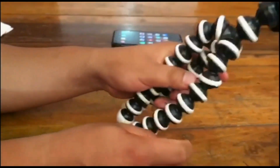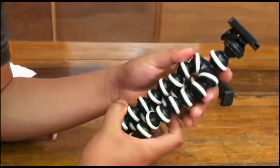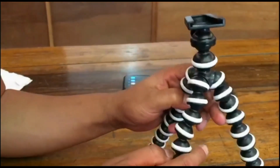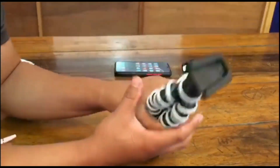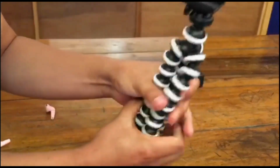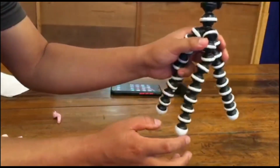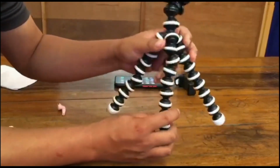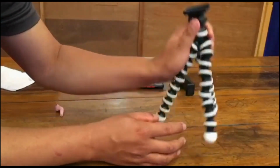Now, the Gorilla tripod, Mark Leaf Gorilla tripod. You can get it on Amazon as well as Flipkart. I purchased it for around $349. It's cheap as well. It stabilizes the video, and the main reason is that when we record by ourselves, the assistant is not always able to hold the camera.